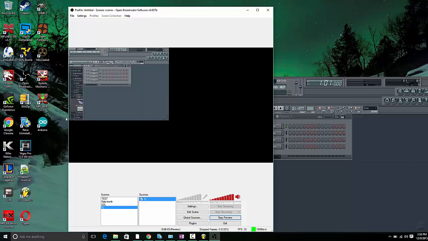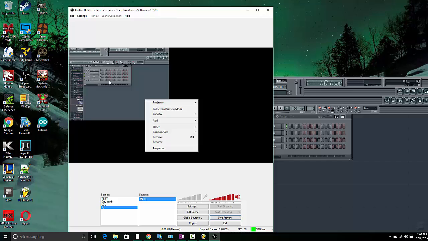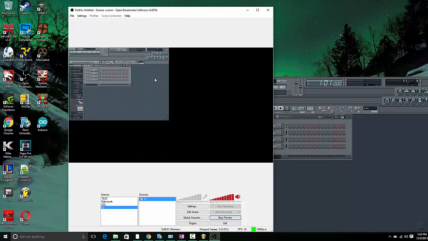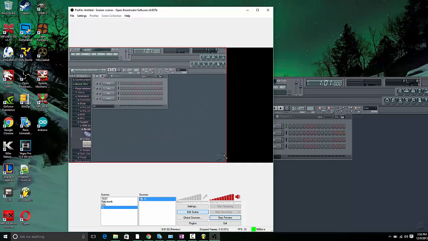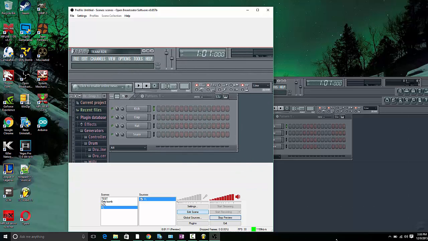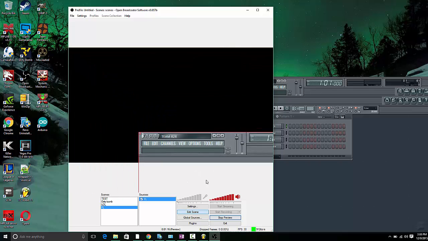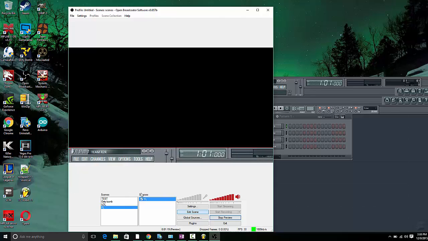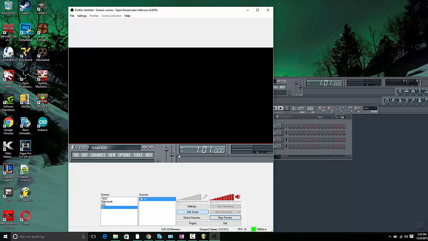Now, after I have something, I call it imported into my scene, I can't click on it. See, this just don't work here. But I can go to Edit Scene, and when I click on Edit Scene once, it brings up these little dog tags, and you can drag it out to a larger area. Now I'm full screen technically, but if I even wanted to go larger, I can zoom in even further. See, I can get pretty close, and I can even move it around, so if I wanted to, I could just capture just a piece of that and leave it right there.